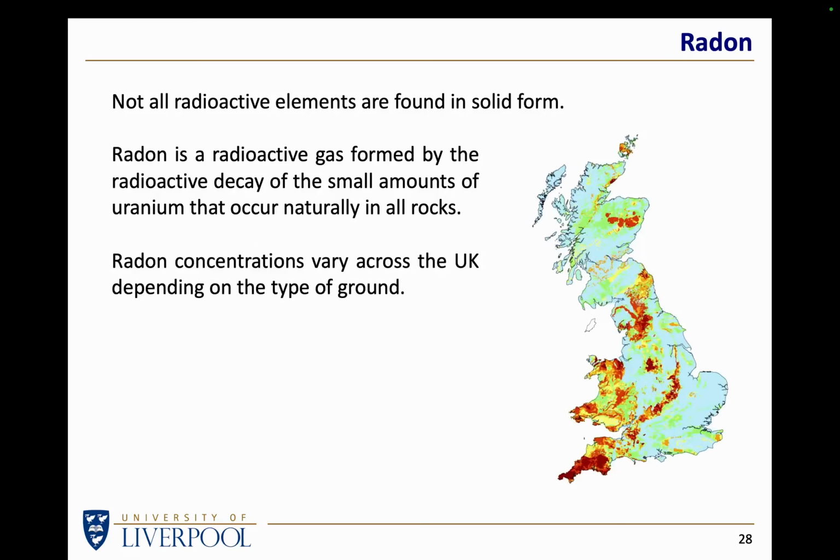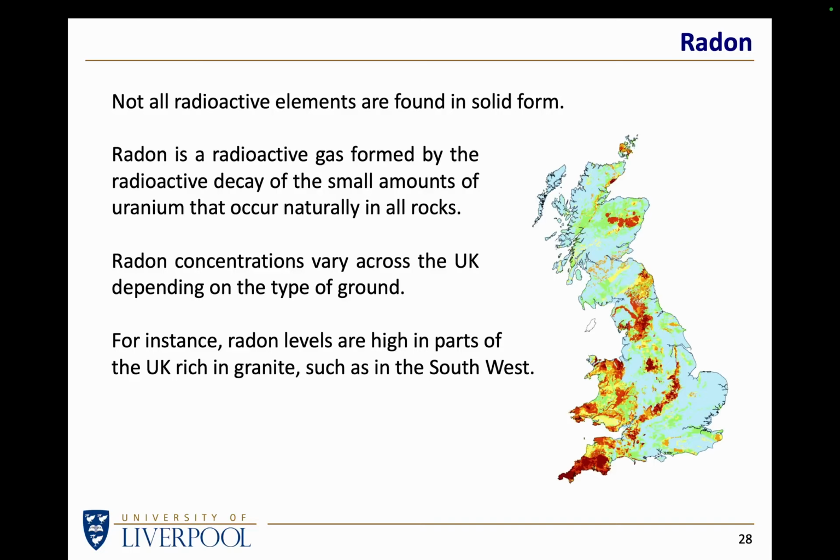If we look at radon concentrations, we find that it follows effectively where most rock formations are. If we look at Cumbria, the Pennines, the Southwest, etc., we find radon concentrations are high in those areas simply because the uranium concentration is high, generally because the granite concentration is high. And radon emits its particles as alpha particles. It's a daughter of uranium. It spits out alphas when it decays.